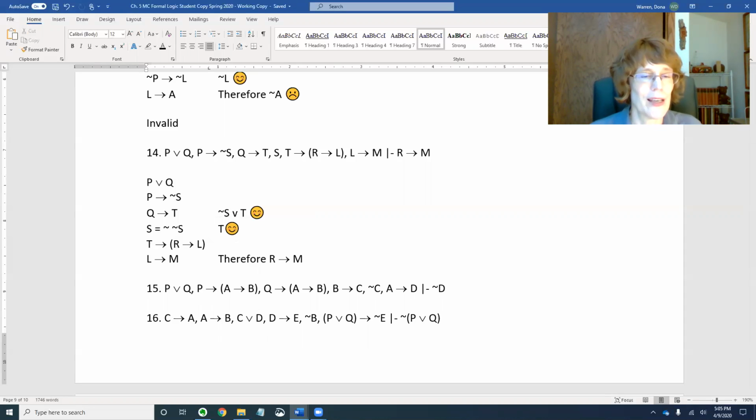You can, right? This says, if I have T, then I will get this thing. And I do have T, so I can conclude that I do get that thing. That thing here is just R arrow L. And note, I don't need to have the parentheses around it now. The only reason that the parentheses are around this is we need to know what the thing is, right? It's a unit. When it's all by itself, there's no ambiguity, so we don't have to worry.